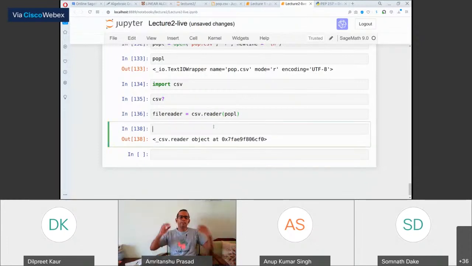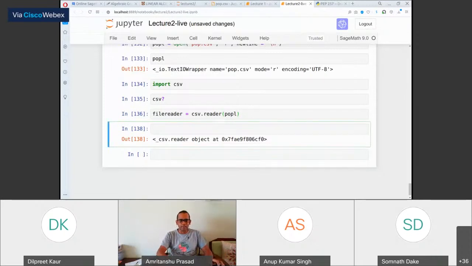Normally when you read a file in Python, each line is an entry of that iterable, so it iterates over the lines of the file. But now we have a CSV file, and you'd have to parse each line, which would be a string. We don't want that, we want to parse it. All that headache is taken care of by this csv.reader of popl.